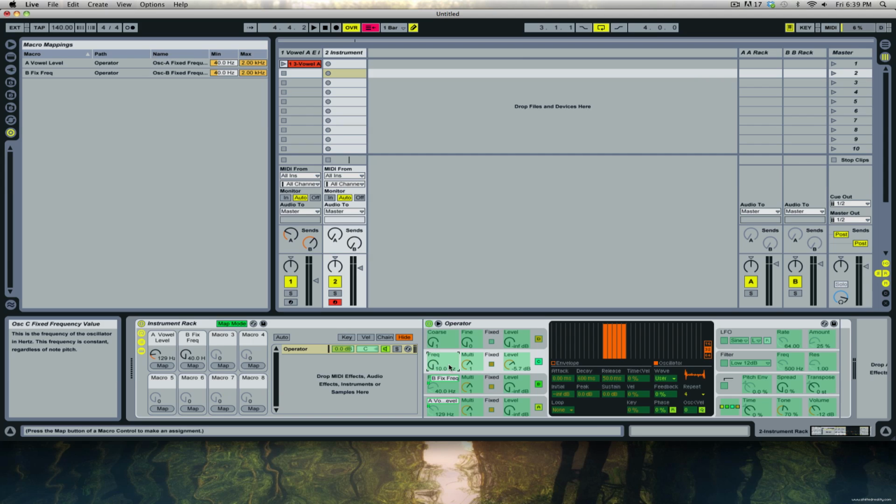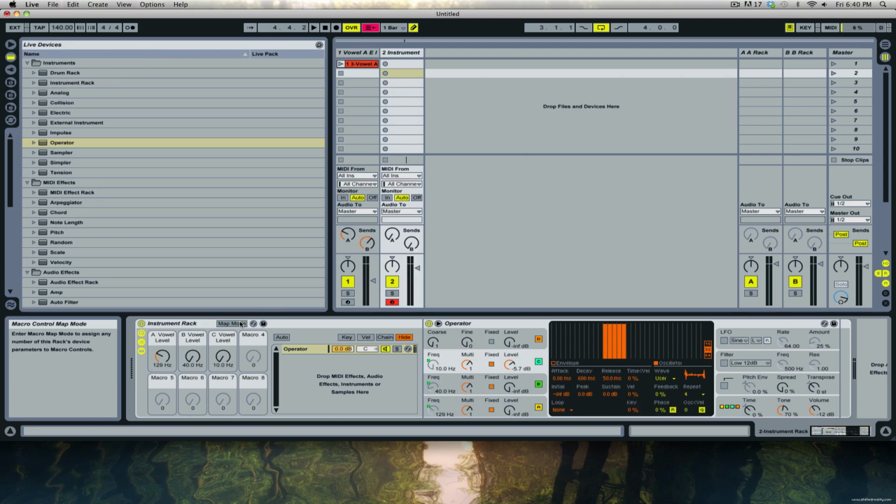Map frequency of C to macro 3 and call it C vowel level. To rename this, if you're on a Mac, Command R, or if you're on a PC, that would be Control R to get into this renaming. So I'll change this to C vowel level. There we go. Then I'll get out of this and mess around with the notes.